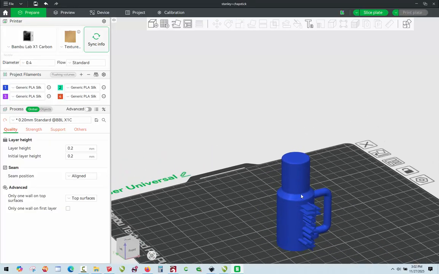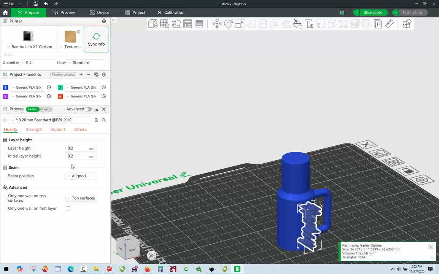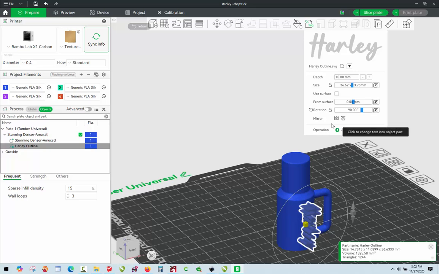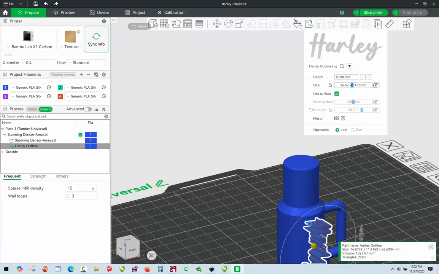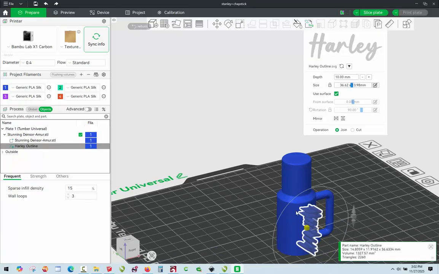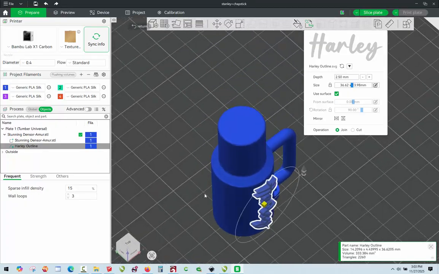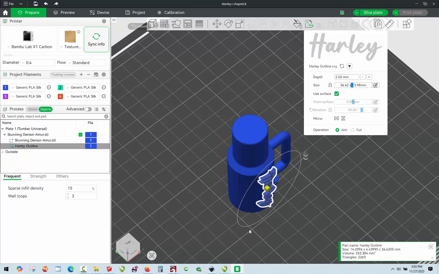All right. So now you can see what we've got going on, right? So if we go over here to Objects, we can right-click on Harley Outline, go to Edit SVG, and we are going to choose that Use Surface option. And what that will do is it'll slightly curve our text to match the face that we're applying it to. And then I'm going to knock this down to 2.5. Okay, for my example. You could use whatever dimension you want, but I just want to show you. See how that text is a little bit bendy there? So that's what I want to show you.